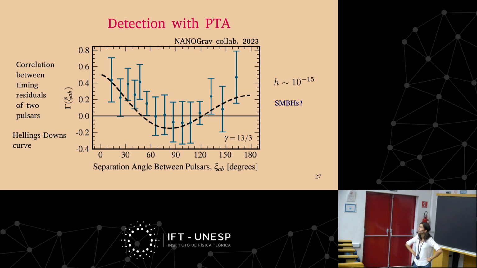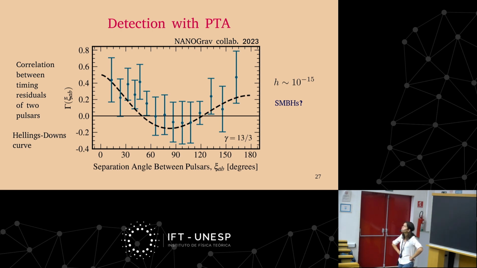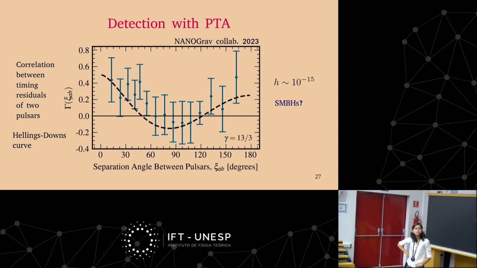Sorry, I'm losing the physics. What's determining the frequency of 10 to the minus 9 hertz? What is the physics that determines this? It's the time of observation, as Ricardo was saying. In order to move to something else, we have to observe for, say, billions of years. Okay, but if we keep looking for 20 years, how large is the band we are going to be able to probe?